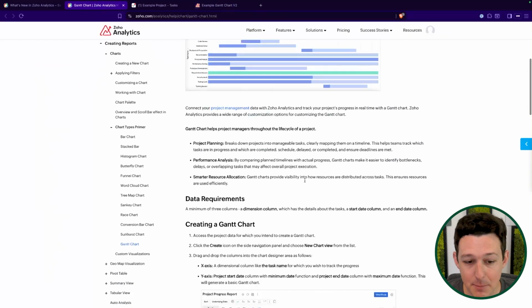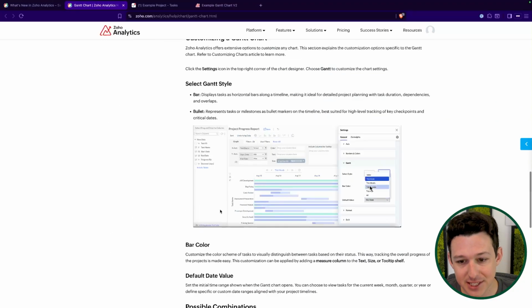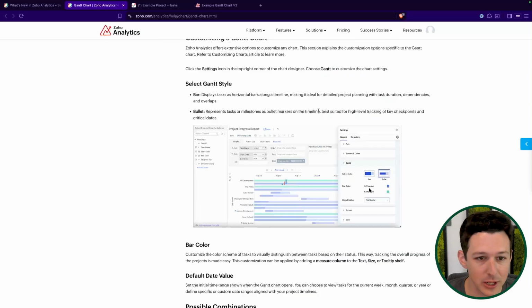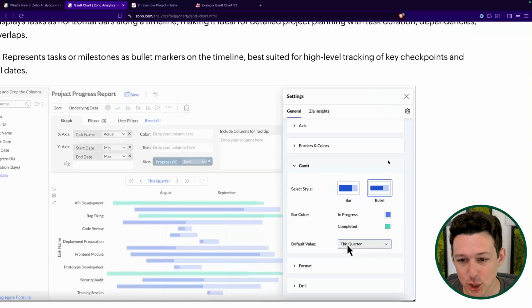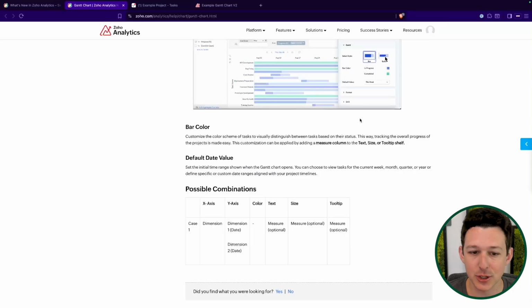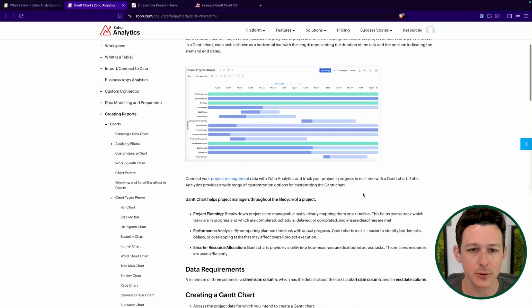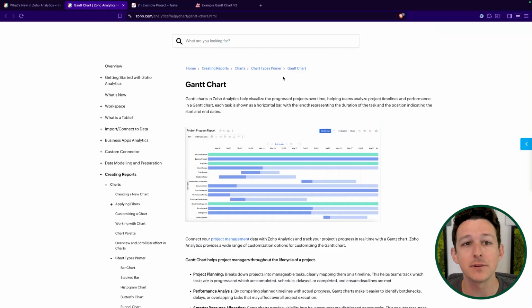But at the end of the day, some other things that you can think about as you're going through here, you've got different styles of Gantt charts that you can apply, either to a bar or a bullet. These are really just minor visual differences, right? Where you can see, hey, it's either going to fill it all the way up or it's going to keep that little bit of border space around it. You can change your colors, right? You can set up any default dates. So there are a few other steps, but overall, a relatively simple, quick and easy way to make that Gantt chart.